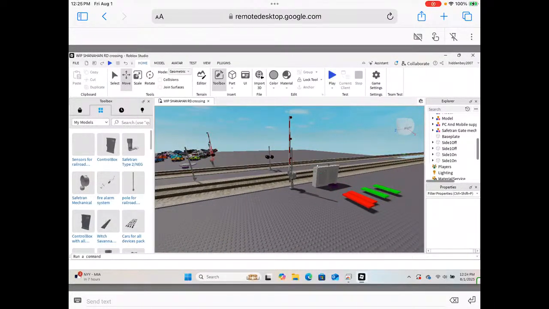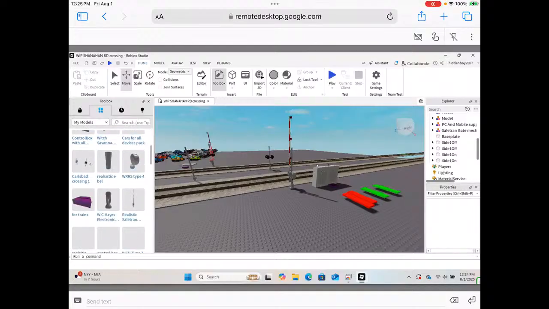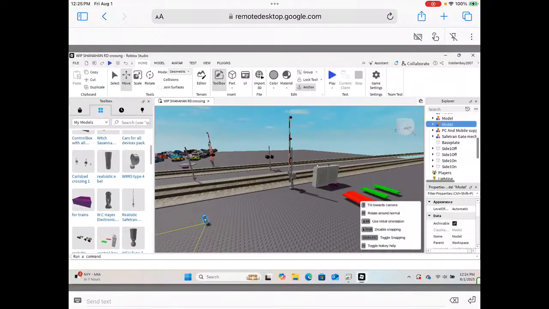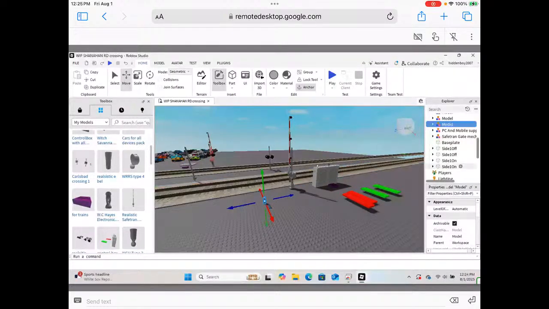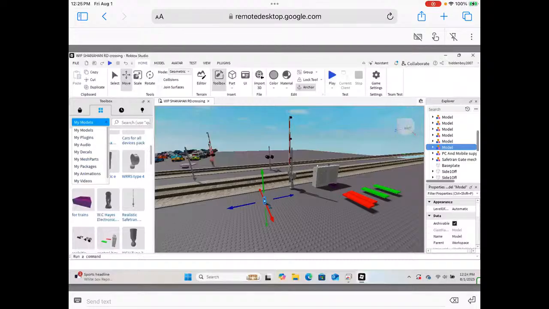And the e-bell, so I can get a realistic e-bell. I'm gonna put it to Ram's bell for this, because I'm using one of his GS Type 3, so I don't know if the other bell is a Type 2. I have not heard the bells for Shanahan Road. I'm just gonna make a big guess that it's gonna be a Type 2. So now I'll show you how to change the bell stuff.